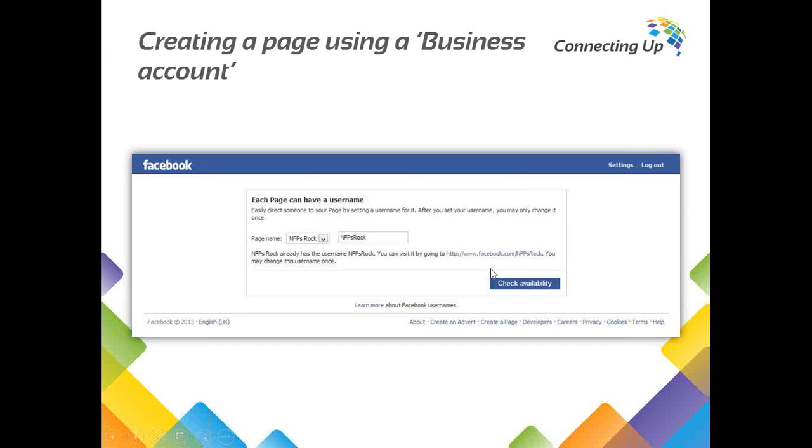It's really important that you pick a good username as well, because after you use Facebook for a while and you get a certain number of fans, this will be locked in and you won't be able to change it. In the early days of your Facebook page, you can change this a few times, but it's best to aim for something that's fairly specific to your organization, that's easy to remember and easy to share with other people.